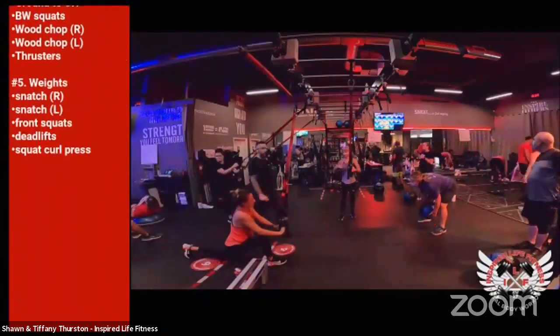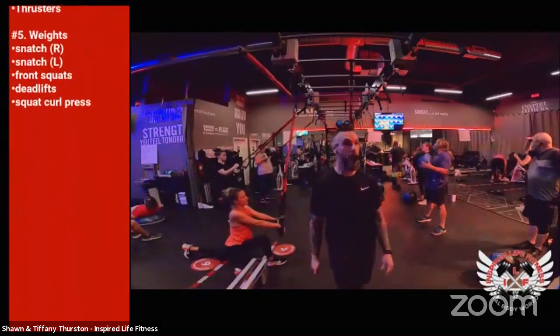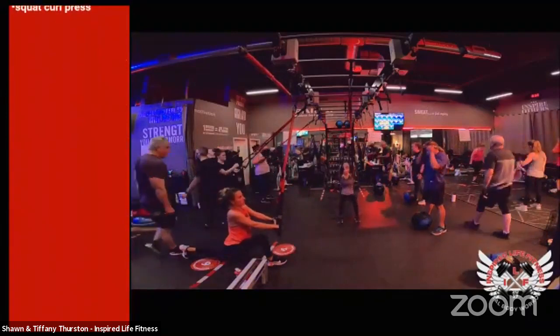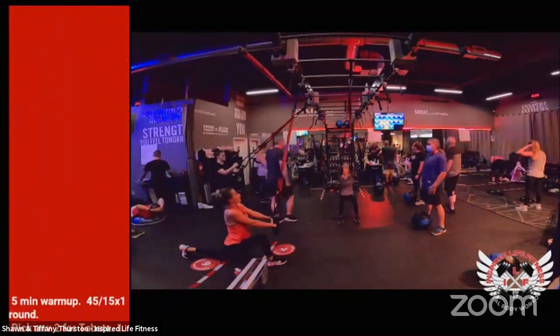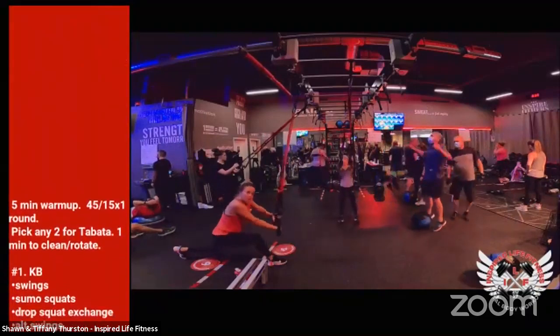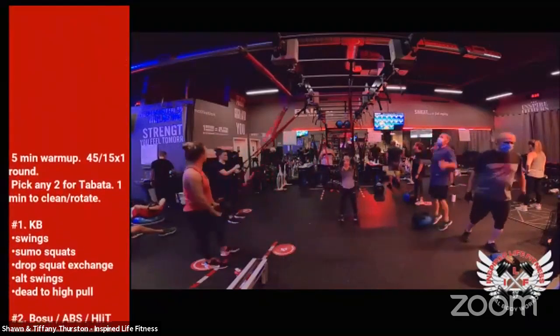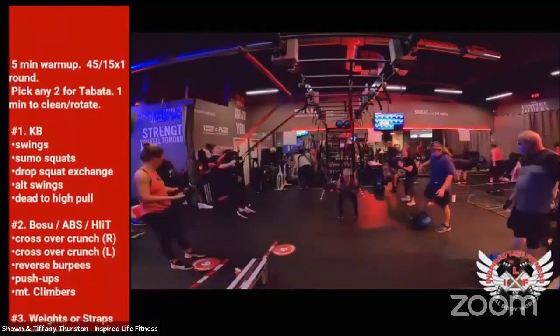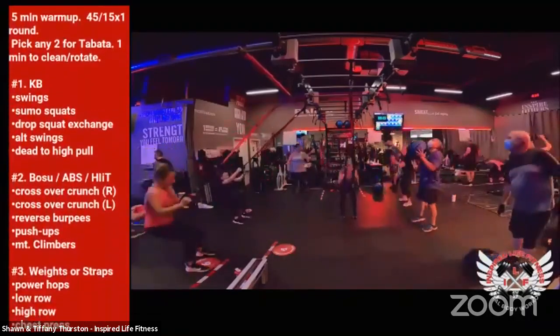You guys are going to be moving into that power hop, low row, high row, chest press and tricep extension. You don't have straps, you've got all weighted movements. You do jump squats instead of power hops. On your mark, get set, and we are in the work. Hit it, go.